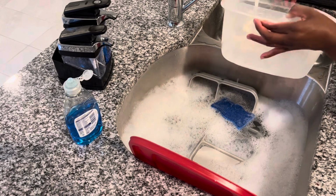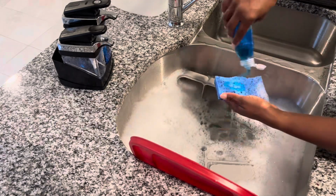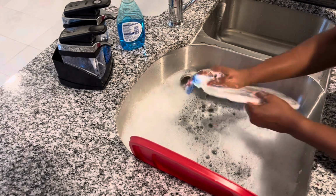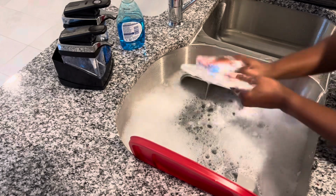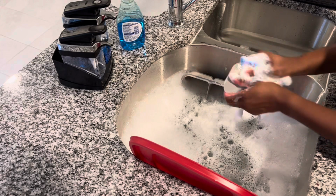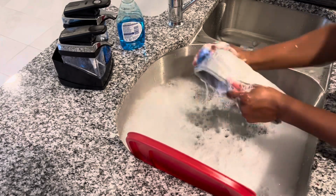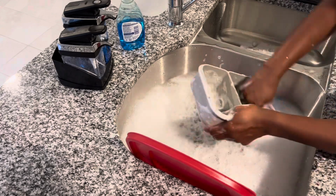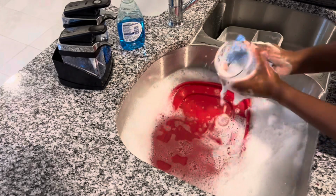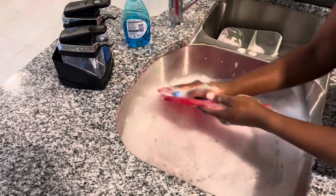Okay, I have to mention this. My family gets kind of annoyed with me because I save food forever. One of my pet peeves is wasting food. I do not like it. And I think going back to childhood again, there were times where it was really hard for us and we didn't always have access to food. So wasting food is just one of those things that I really don't like doing, and I try to prevent it as much as possible. But you know, sometimes life happens and you have to throw it out.